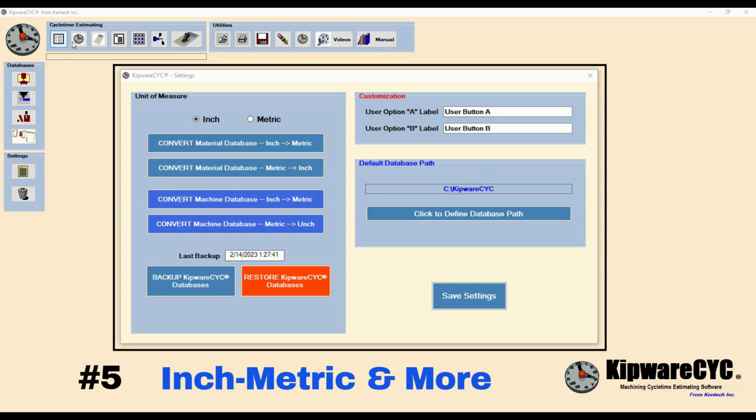Any change made to the inch database can be auto-converted to the metric database and vice versa with a single mouse click. And the ability to store database files in a central location, like on a server, and tell the software where that location is, gives all users the ability to all use the same database files. Essential to ensure all estimates are created by all users using the same database information.